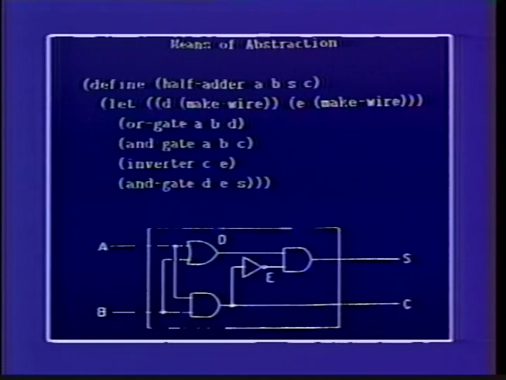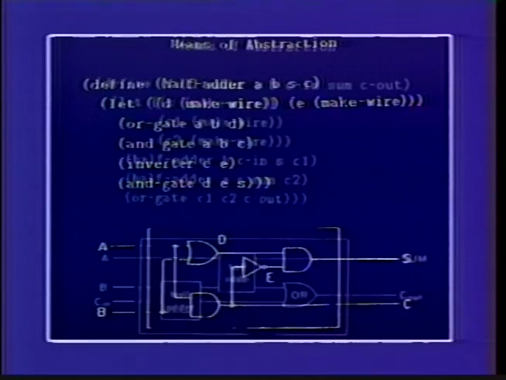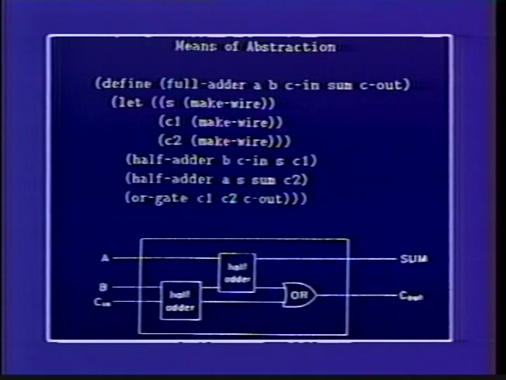And of course, half adder itself can be used in a more complicated abstraction called a full adder, which in fact involves two half adders, as you see here, hooked together with some extra wires that you see here, S, C1, and C2, and an OR gate to manufacture a full adder, which takes an input number, another input number, a carry in, and produces output, a sum, and a carry out. And out of full adders, you can make real adder chains and big adders.